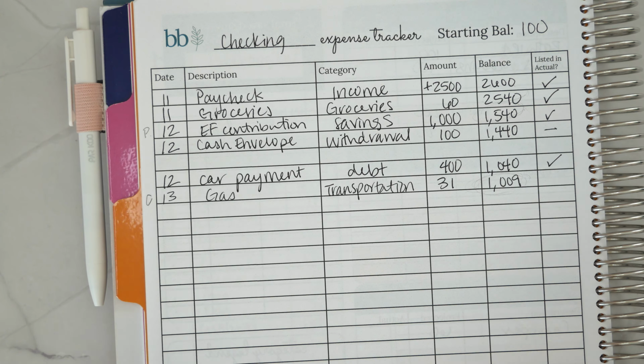Certainly make payments before the due date, so that you're not accruing interest, paying in full before the due date. And maybe you do that once a month. I don't necessarily recommend that, because you're most likely not getting paid once a month; you're getting paid more often than that. So I always say at a minimum, when you are closing out your budgets, zero out your credit cards. When you are closing out your budget, make sure that you pay your credit card off in full.